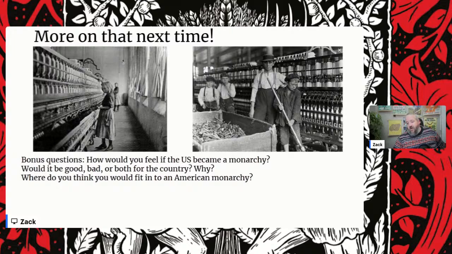So based on your own criteria for what makes a good nation and a good people, would this be good, bad, or both? Why or why not? And where do you think you would fit in to an American monarchy? Also, bonus question, who then would make a good American monarch? If anybody, maybe nobody. It's kind of all up to you. I see a "terrible" in the chat. Okay. So there you go. That's the bonus question.